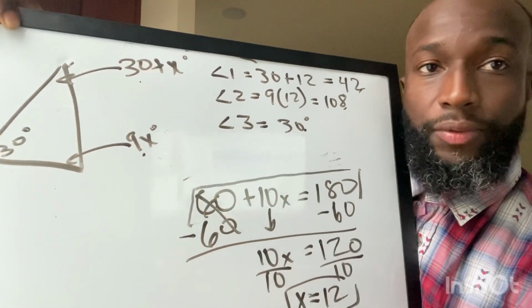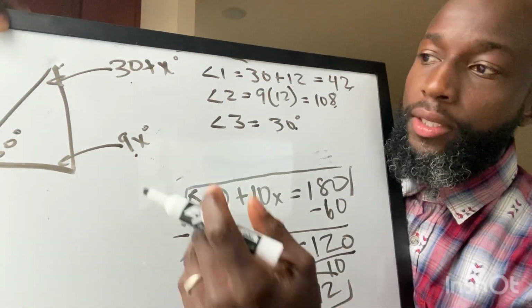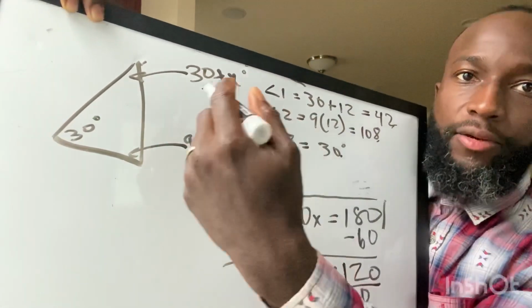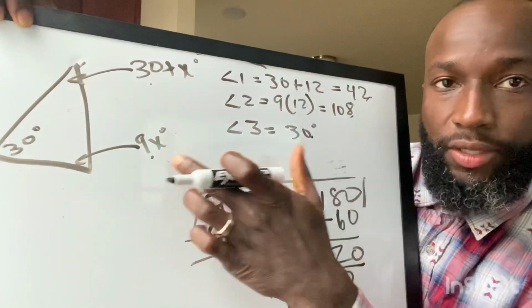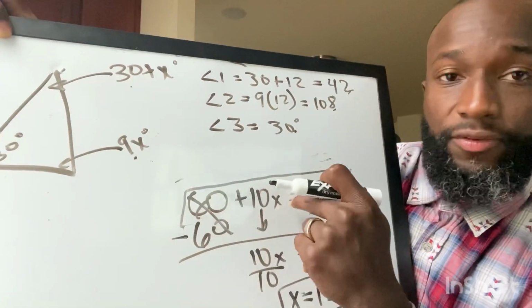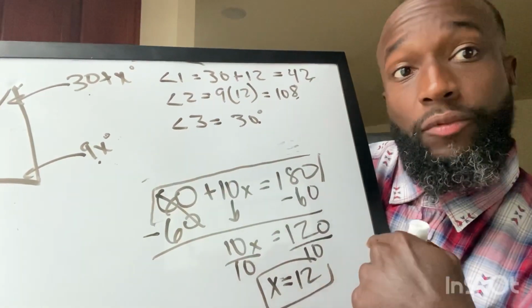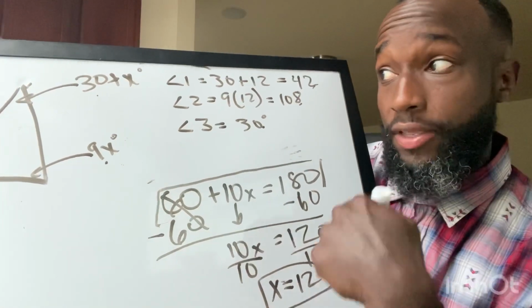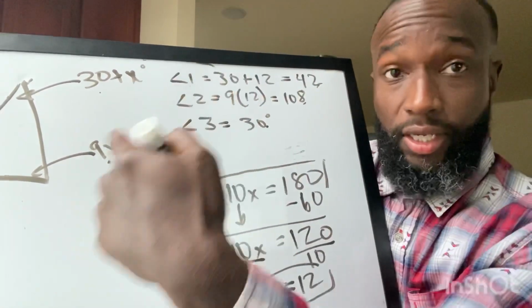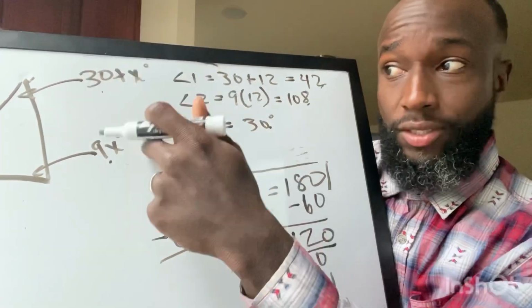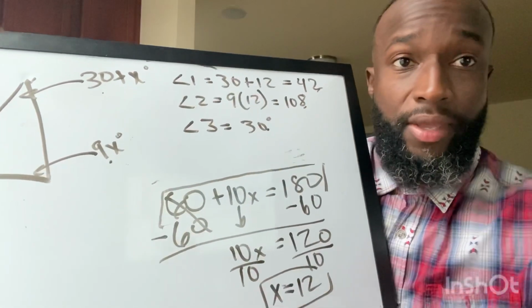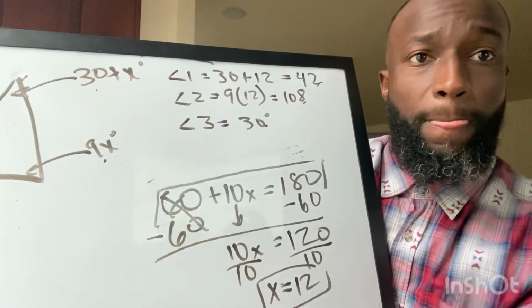But that's what we have to do, okay? You look at the angle measures that they give you, put them into an equation, simplify them, then solve for x. Once you solve for x, you put that x value back into their given parts to figure out the other measures. You good? Let's do another one.